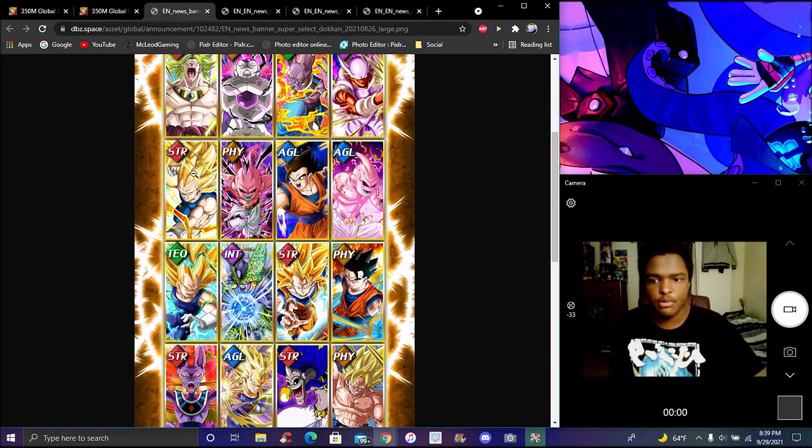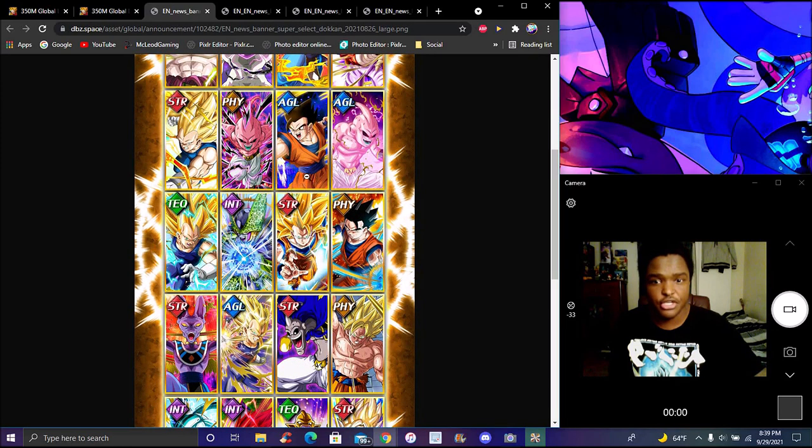STR video is really good. A lot of people don't talk about him that much. He's actually really good. This blue is really good as well. Again, not as much support as he was when he first came out, but he's still a good unit. ADL Ultimate Gohan, not really.